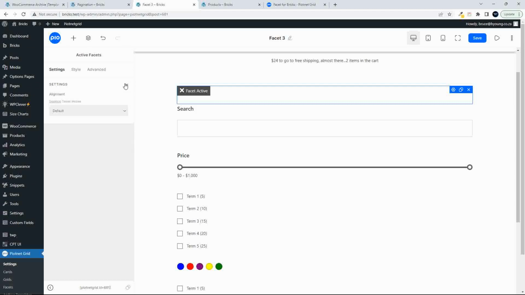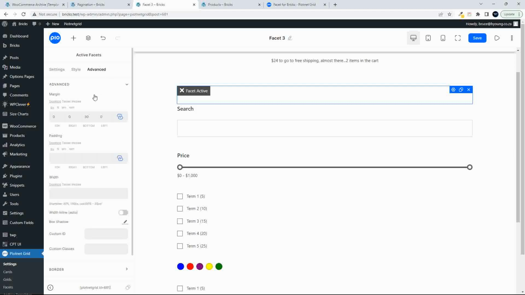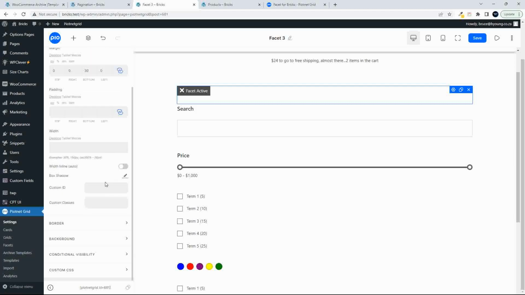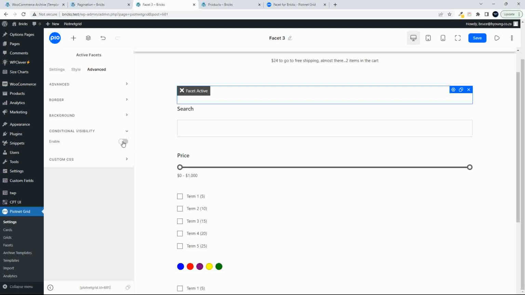So nothing here to say that we could maybe collapse the facet in mobile and then click a button and then the facet would expand, so the facet doesn't take up so much space before the content. No, there's only that.